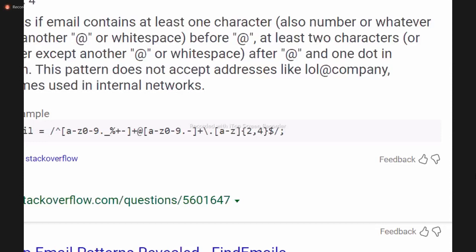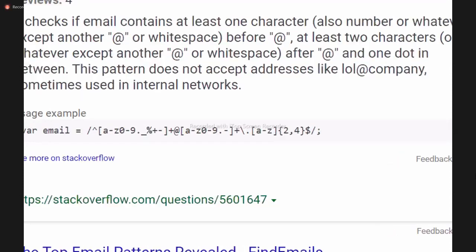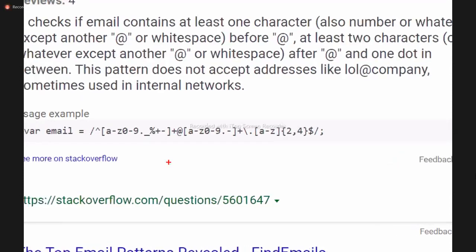And see, in these expressions, you have seen ^ and $/. Understood? Dollar is indicating ends with. This is indicating starts with. That is what we actually use.